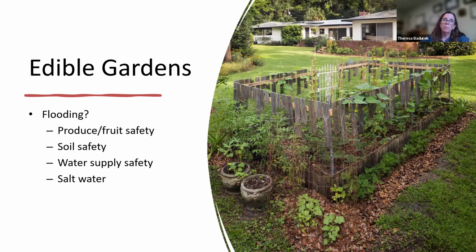For bacteria, 3 or 4 months is typically what we look at, but with unknown chemical contaminants, there's no real timeline. And so what is really recommended in that case, if you move back in post-flood and you want an edible garden again, the only proven safe way to do that, anytime soon after a flood, and that could include several years, we don't know, there's not a specific timeline because you don't know what the contaminants are, would be to build a raised bed and bring in clean soil from another site that wasn't flooded, create that new soil.